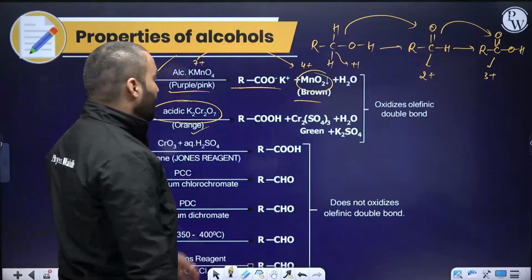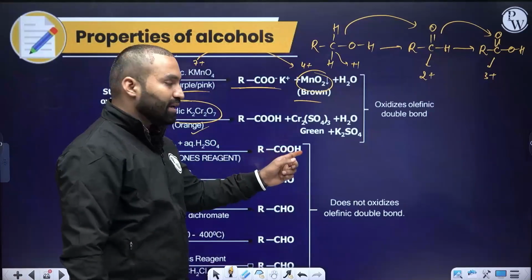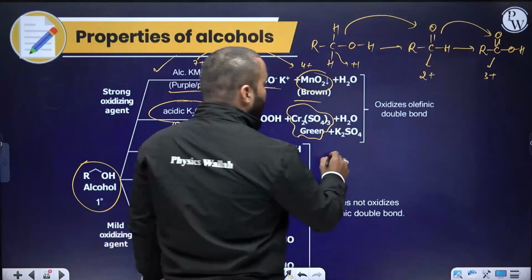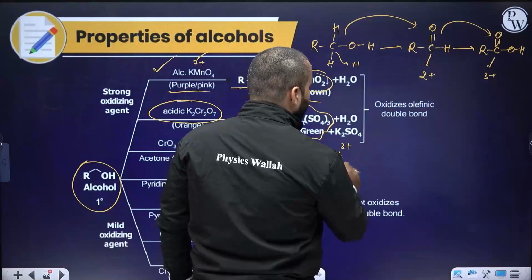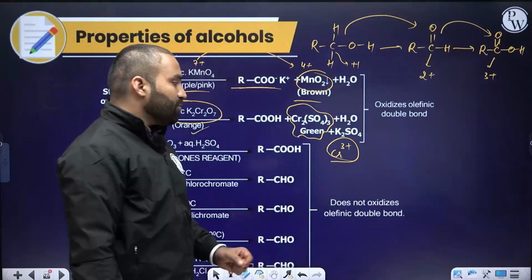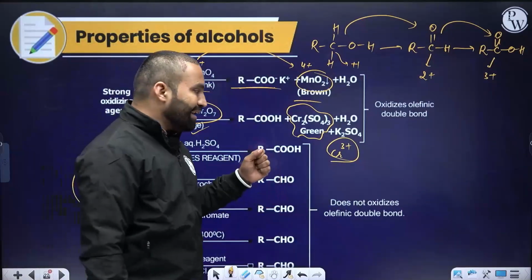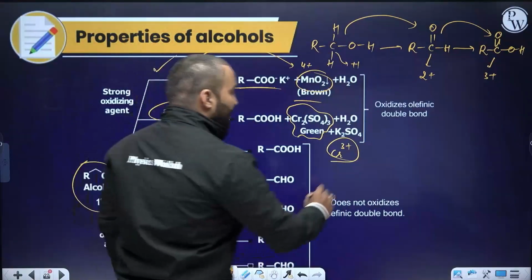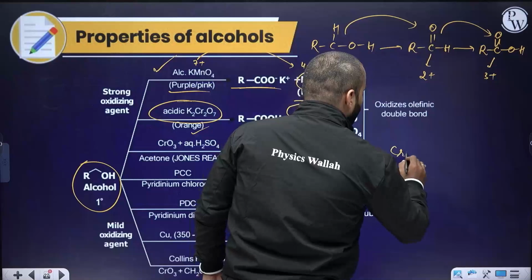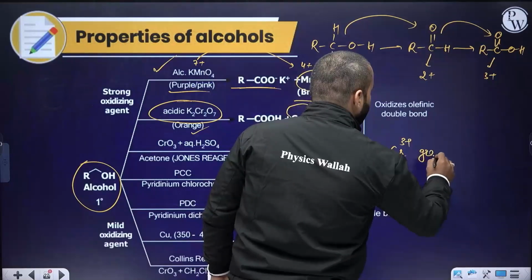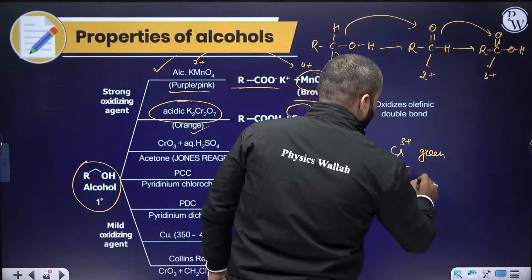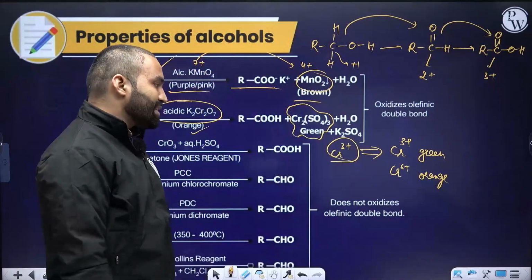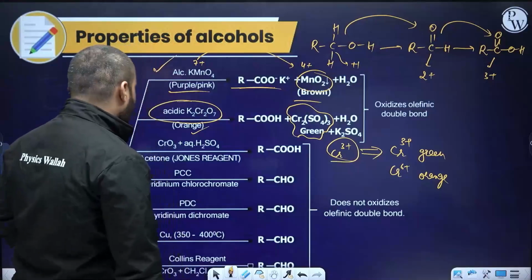Upon oxidation of an alcohol to acid by this strong oxidizing agent, a green colored compound is obtained. The green colored compound has chromium in 3+ oxidation state. Remember, some colors I want you to remember. I am so much into inorganic chemistry. I love to remember their colors. I love to ask about colors. So this way I will help you in understanding the colors of compounds also. Chromium 3+, green. Chromium 6+, orange. Sometimes you will see that chromium 6+ will be red in color also, for example, chromyl chloride.